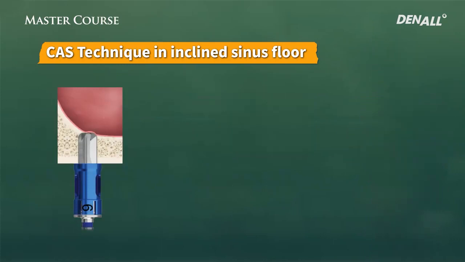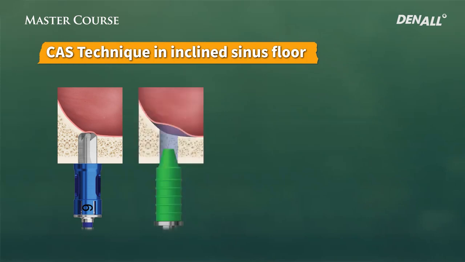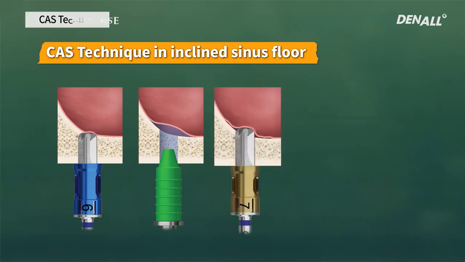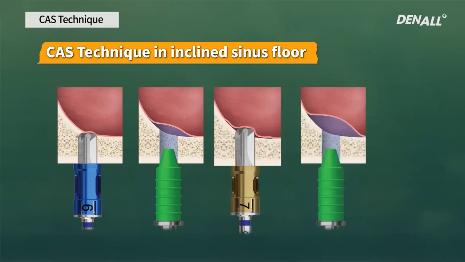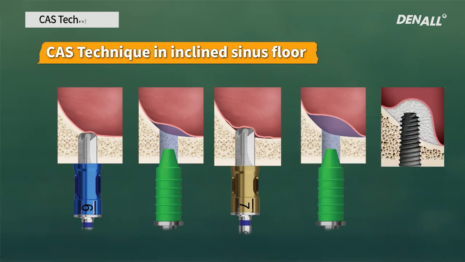when you use the CAS kit for crestal approach, partial contact has been made with the sinus floor. Then you do hydrolift. The sinus membrane will be lifted. Use a 1 millimeter longer stopper to advance and drill. Hydrolift is done. Bone graft should be done. Using this method, you'll be able to place the implant fairly simply, even in sloped areas.